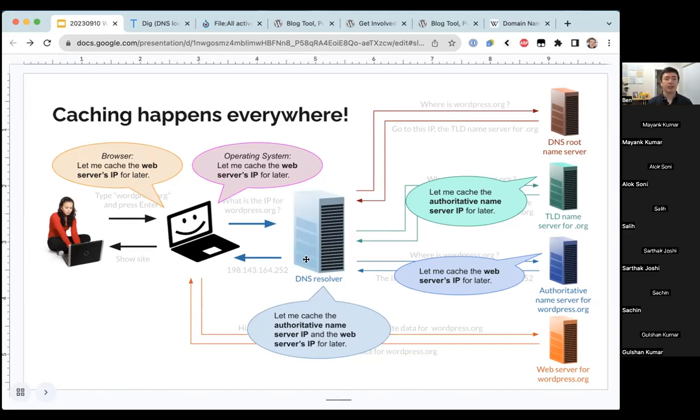The DNS resolver also caches the information, and actually the TLD name server and the authoritative name server also cache information. So for example, if a DNS record has a 4 hour time to live value and you make a change here, but all these places have cached it, then that's 4 plus 4 plus 4 plus 4 plus 4, which is 20 hours before all these caches are cleared and your new information finally reaches the computer. So hopefully this gives you an idea about why caching can make changes happen slowly. The process of new information getting to all these servers and devices is called propagation. When you update DNS, the propagation can take hours, sometimes days, before the new information reaches all the devices around the world.